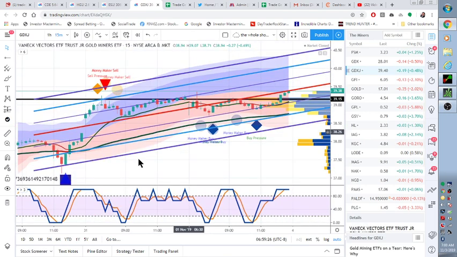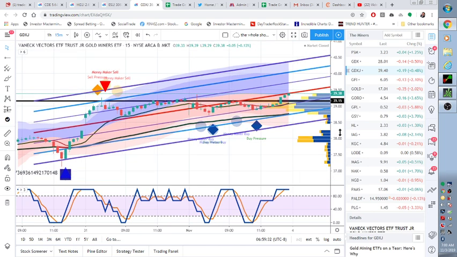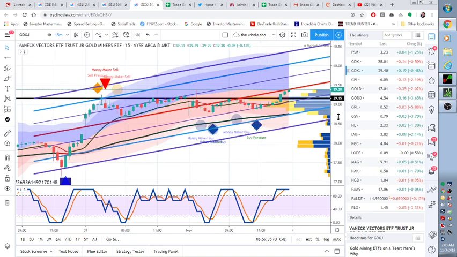Okay, this screamed at you to buy, a slingshot and a Moneymaker signal. And then you got up here and it said, hey, you probably made enough money. You got 3 signals that tell you that it's probably going to back off. Okay.